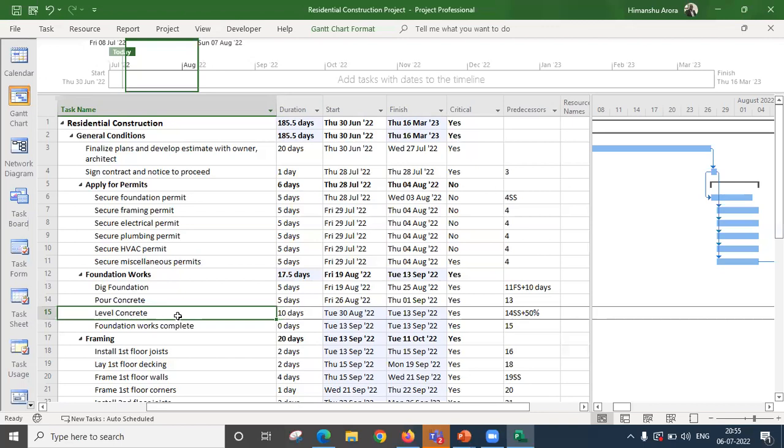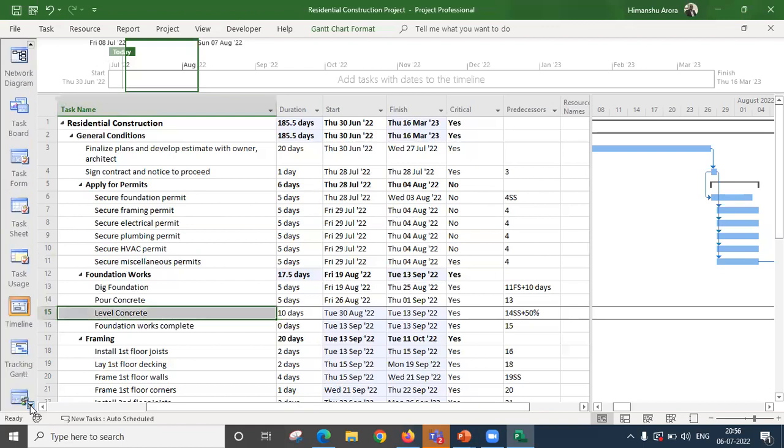So the critical path is the longest path in the duration, and all the activities which fall in the critical path have zero slack. We'll talk about what slack is later, but we do not have the luxury to delay these activities. If these activities get delayed, the entire project will be impacted. To see the critical path, we are currently in the Gantt chart view.